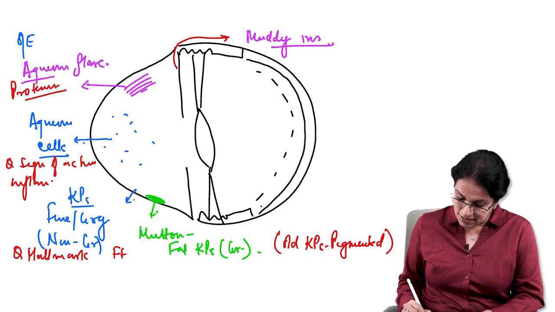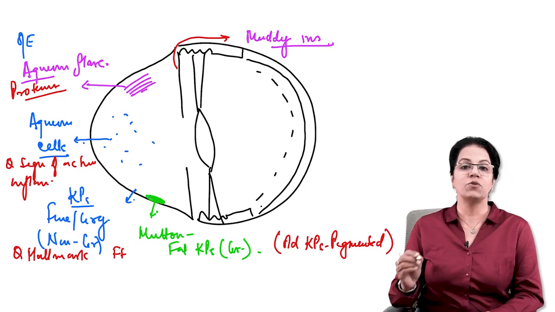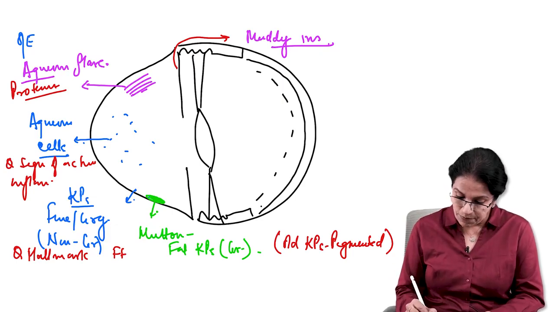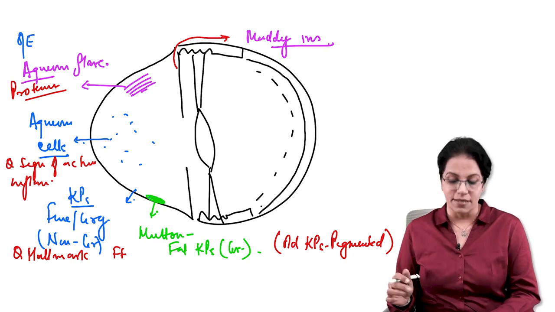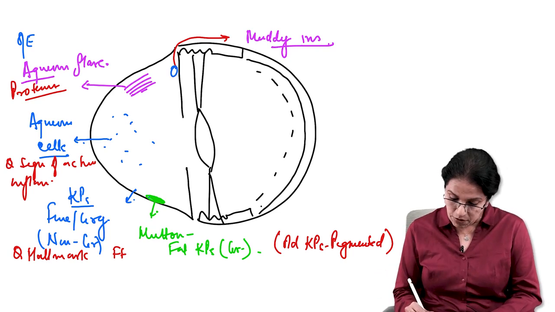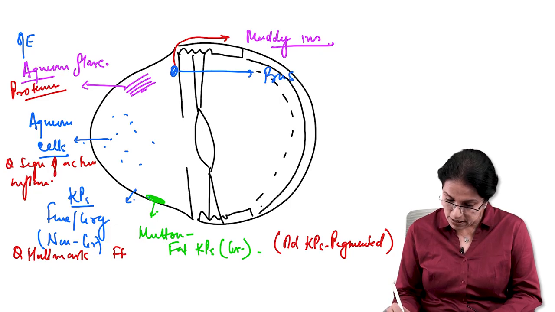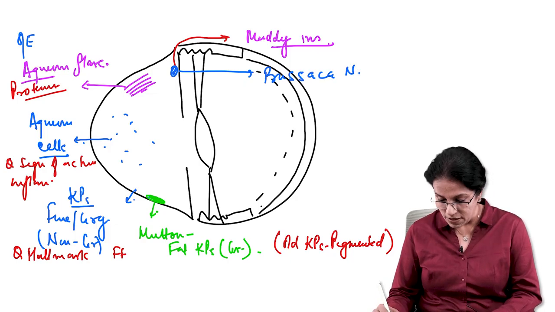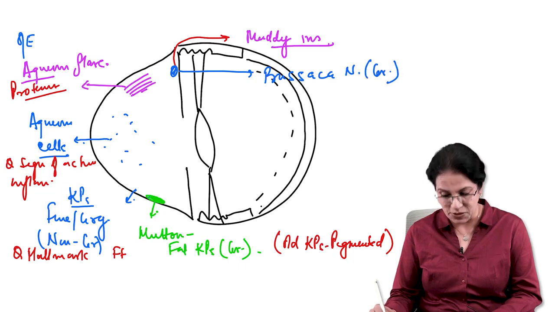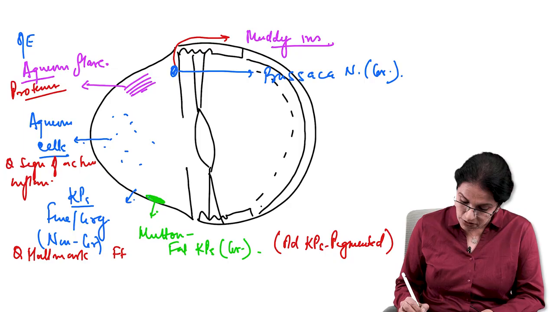Of course, we will learn that we can get two types of nodules on the iris, especially in granulomatous inflammation. In granulomatous, you get nodules at the base of the iris. These nodules are called Busacca nodules, B for B, right? This is a feature of granulomatous inflammation. And then we can also get nodules at the tip of the pupillary border.